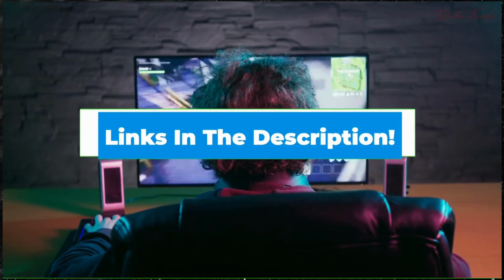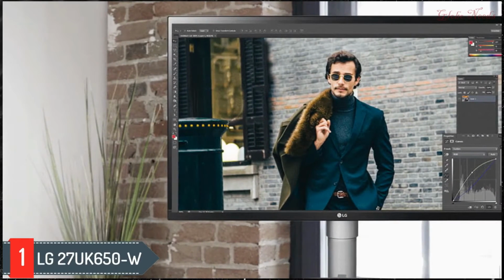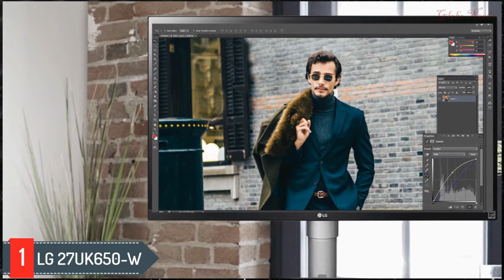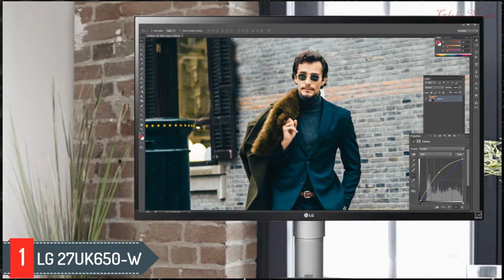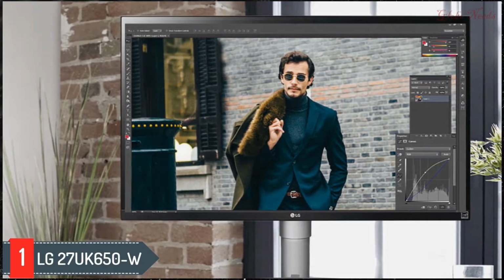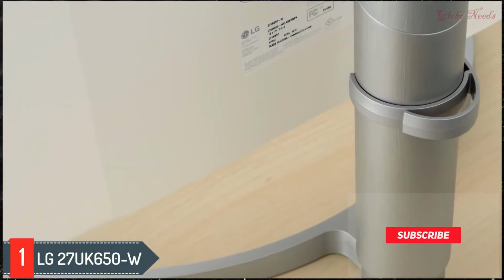Let's get started. Number 1. LG 27UK650W. Mainly designed for office use, it's a good choice for 4K gaming, or if you have an Xbox One X, as the FreeSync support reduces screen tearing.